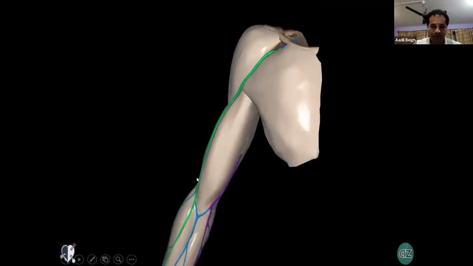And the cephalic vein goes on the lateral aspect of the arm, and it runs in the deltopectoral groove and passes the clavipectoral fascia and joins the axillary vein and forms a curve which is known as cephalic arch. And the basilic vein runs on the medial aspect of the arm and goes deeper, close to the bone, and it is joined at the upper or the middle part by the deep veins of the brachial artery, the brachial veins, and it forms the axillary vein.